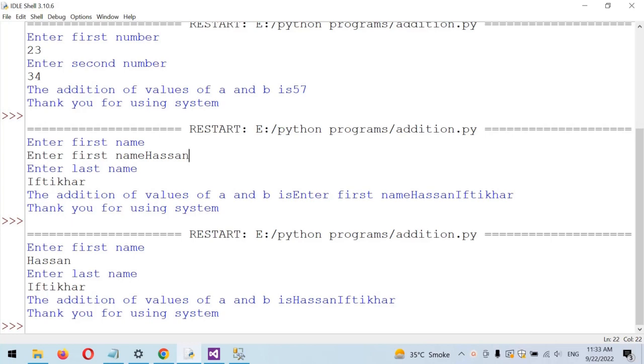In our previous video, we talked about how to take input of integer values from the user and display the result after manipulation, and how to take input string values from the user and display the strings on the screen after concatenation.